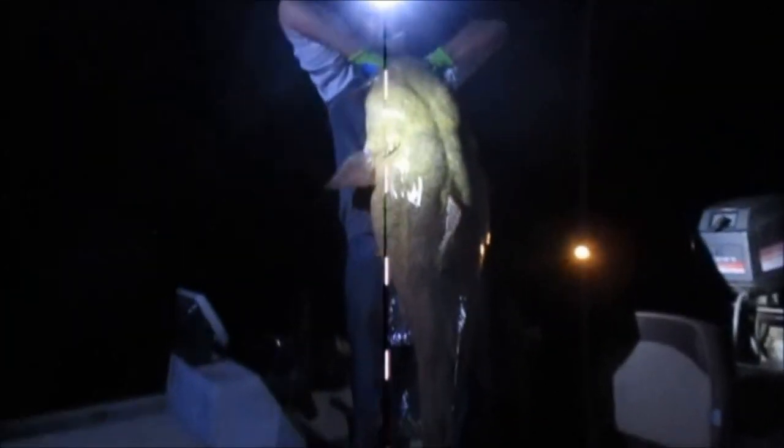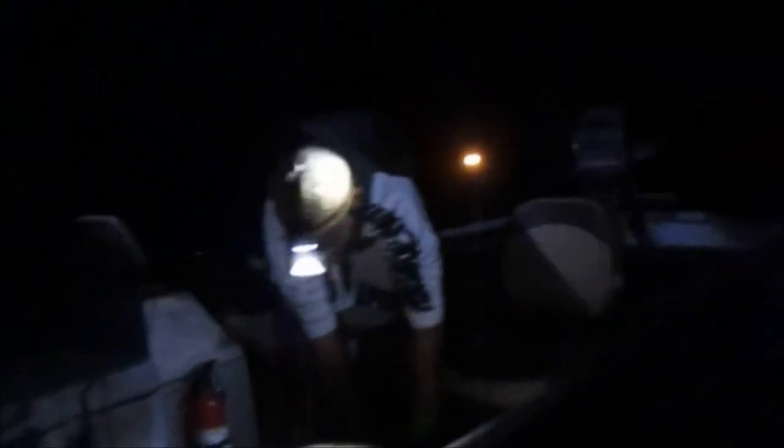Let me unzoom, I'm gonna have to back up a little bit. I can't even get the whole thing in frame - let me back up about five feet and shine the light on him real good. Guys, that is an absolute giant. Holy cow - it's a freaking slow day but you know what, one fish can make it worth coming. That's proof right there. We've got to show Virgil this - he's never seen nothing like that in his life. I've seen ones like this on the Mississippi but I haven't caught one that big yet.